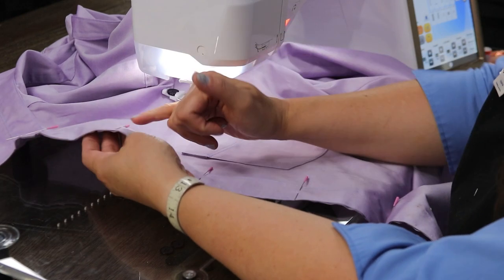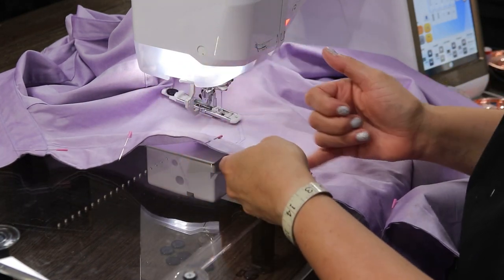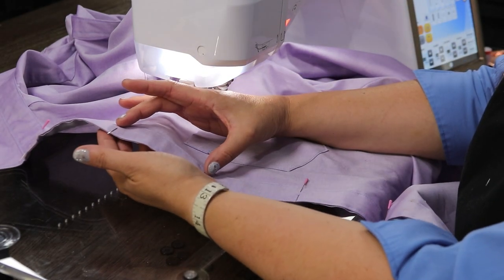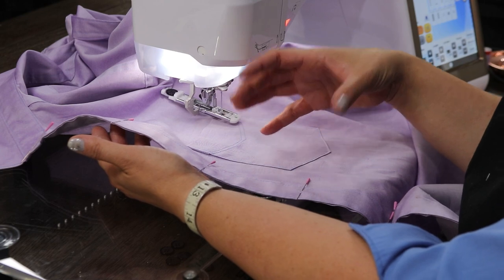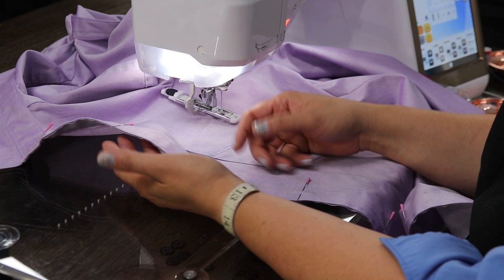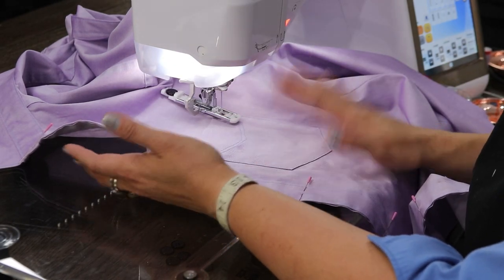So I'm going to start at the top. I'll stitch up one buttonhole, and then I'll move down and I'll stitch another one and move all the way down. And it's also easy to measure with my hem gauge. I can just measure the equal distance. I have one of those accordion pattern drafting markers for buttonhole placement. But honestly, I just usually default to my hem gauge, and it kind of does the same thing. So don't need to overthink it.